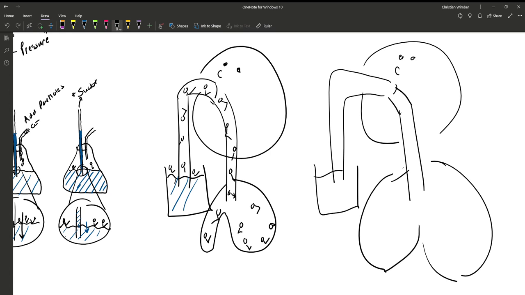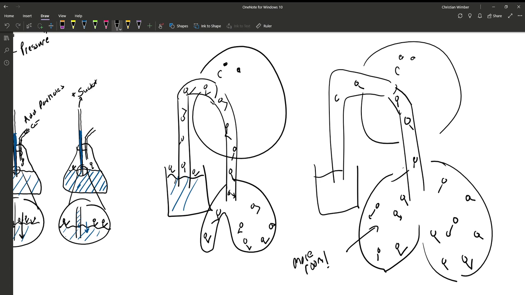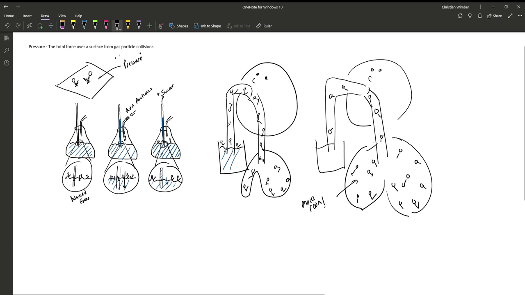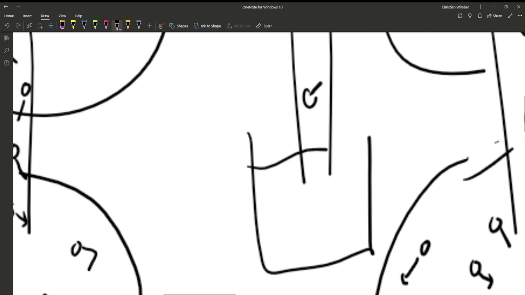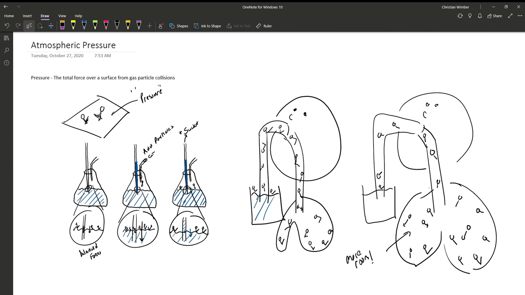Well, we've given these particles more room. So now that these particles have more room, more of them are just going to go in the lungs. Not because we're pulling them, but just because there's more room. So there's just a greater likelihood that particles will end up in your lungs. There will still be some particles in the straw, but more room means more of the particles end up in here, and fewer of the particles end up hitting the surface of your water, which again, if there's fewer particles hitting the surface of the water inside the straw, that will cause the water to go up.